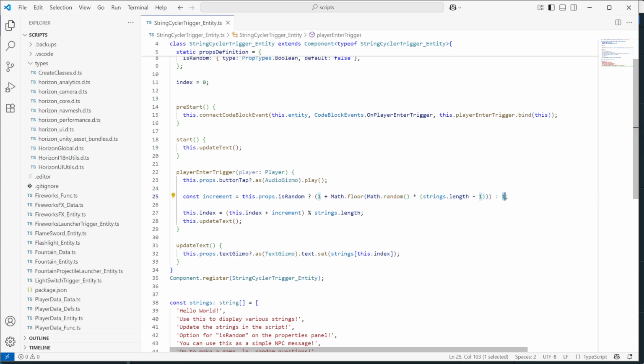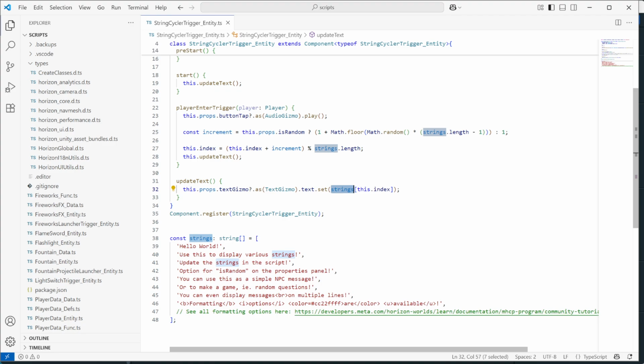Else, we return 1. And so we'll come back to the is random part, but then index is incremented by, let's say, 1. So index plus 1, but then we modulus by the length of the array. So when we get to the length, we cycle back to 0, so it starts back at the beginning. And then we update the text, which sets the text gizmo text property to be the item in the string array down here at the current index.